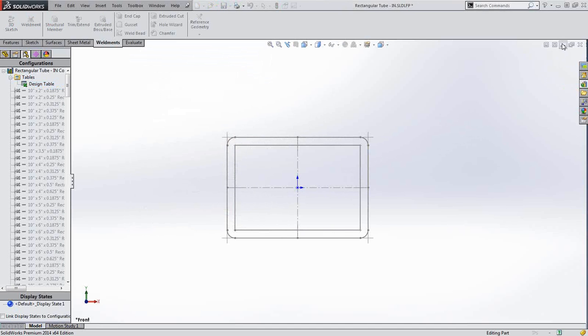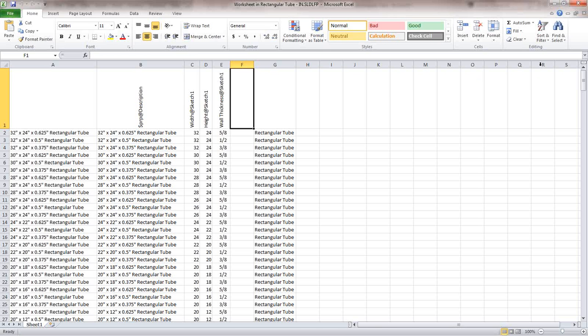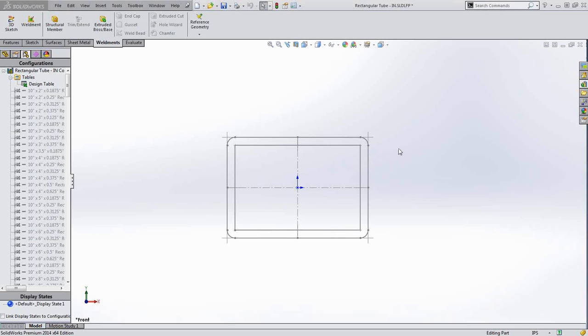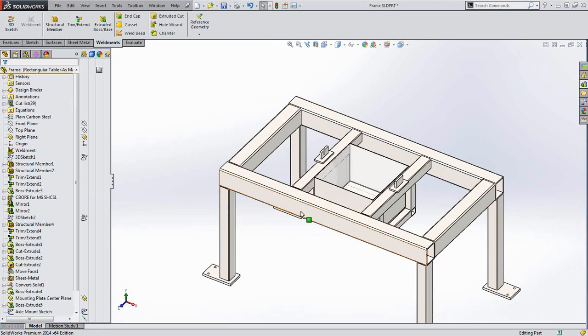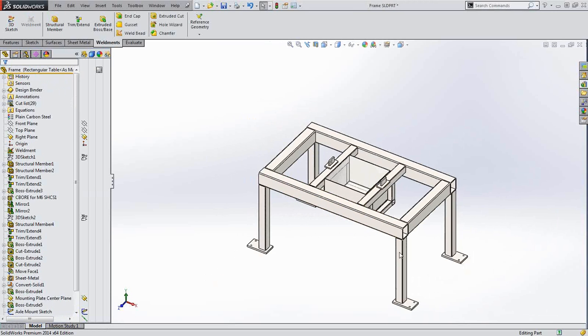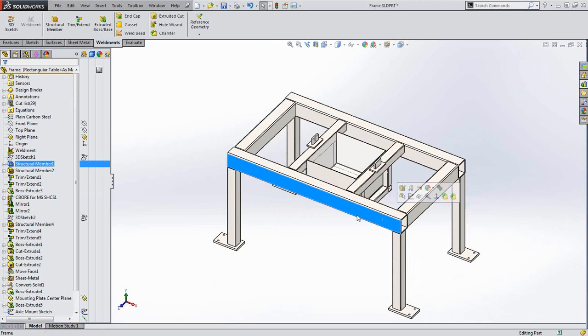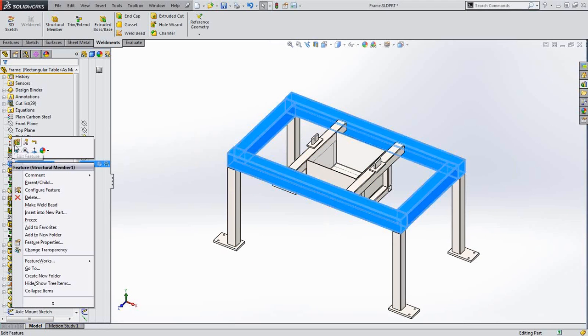Well, let's return back to our part. So let's say I want to go ahead and take advantage of that. So I'm going to change some of the sizes here.